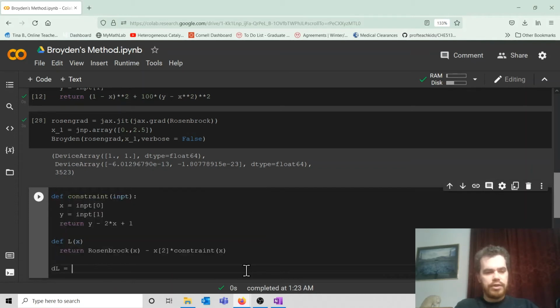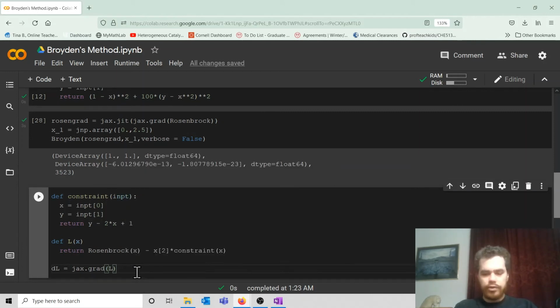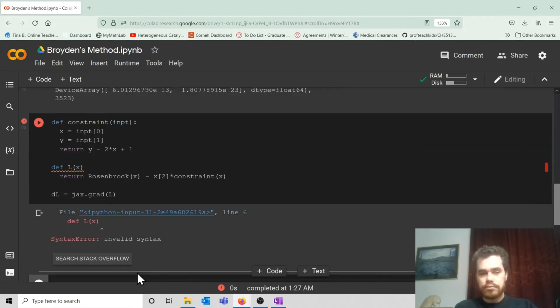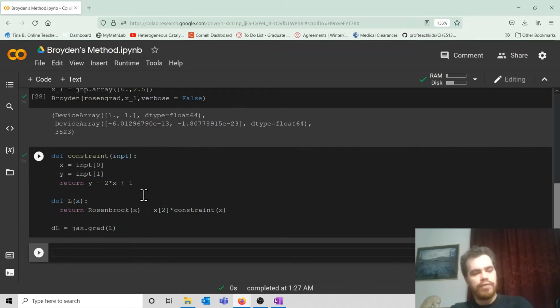This isn't a function in the same way that these others are. dl is Jax dot gradient of L. Simple enough. Okay, so we've got a dl.